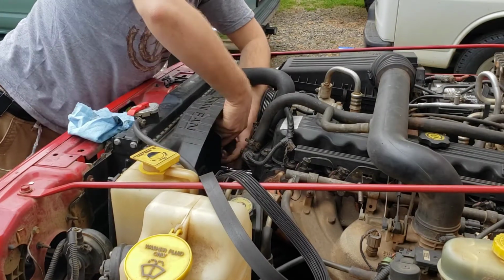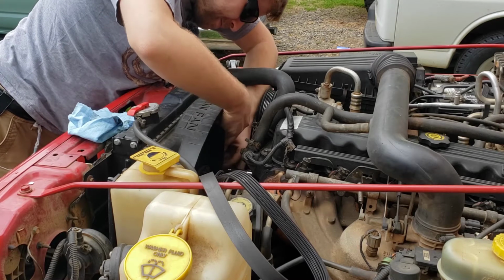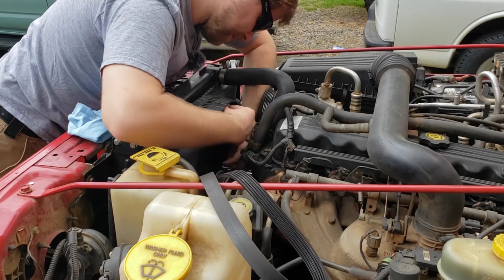All right. Where's my socket wrench at? So I want to make sure I don't over tighten it, but I also don't want it to be leaking or anything, because that would absolutely suck.